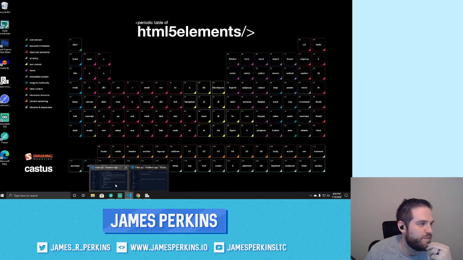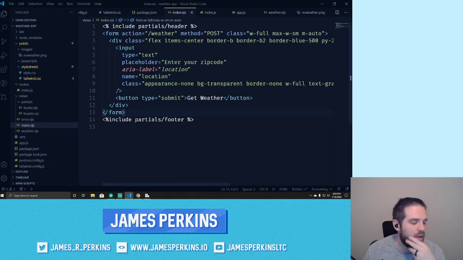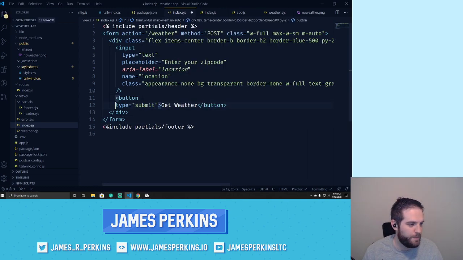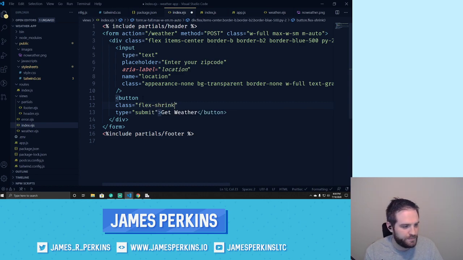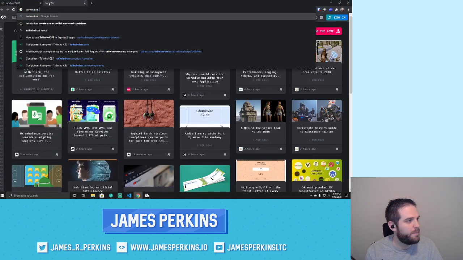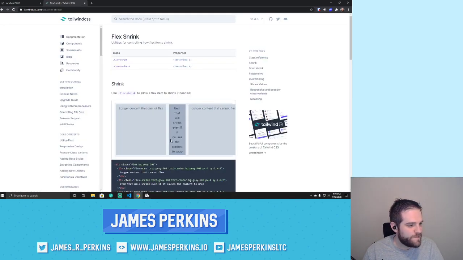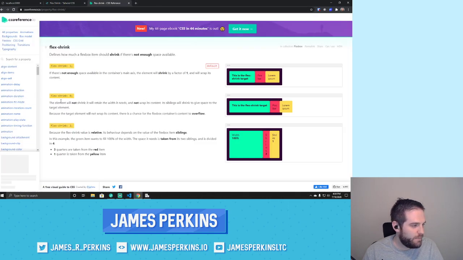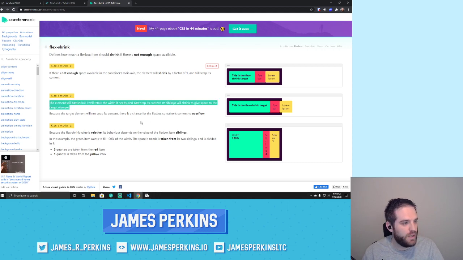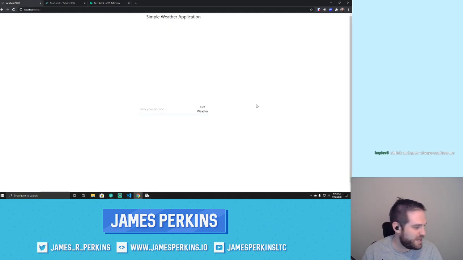All right, so we're gonna have to use flex because we're gonna have to shrink the button so that it kind of fits. So let's add a class here. And we're going to do flex shrink 0. Now, let's just go through what that does because it's a bit confusing. So it does flex shrink 0, which if we go here, the element will not shrink. So essentially it will just always be the same size, and it won't wrap it around. This is like good for the button that we want to make, because we want to make the button basically just a single line with a clickable box, because, you know, it doesn't have much in there.